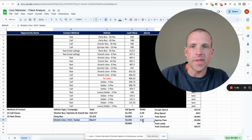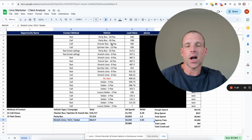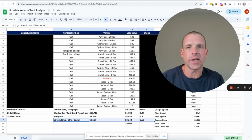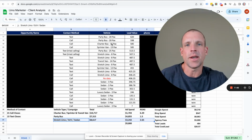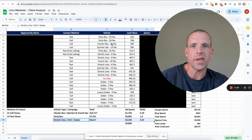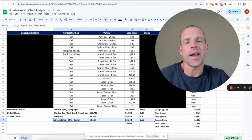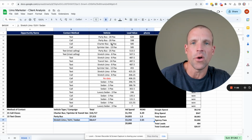And so in talking with them and going through all their leads and actually going through each of these contacts, because the great thing about using a CRM like High Level is we go in and we can see all of their text messages, their emails, we can see their phone calls, inbound and outbound, as well as the call recordings. So we can see when they get the lead and then how long it takes them to follow up. And here's what we noticed.